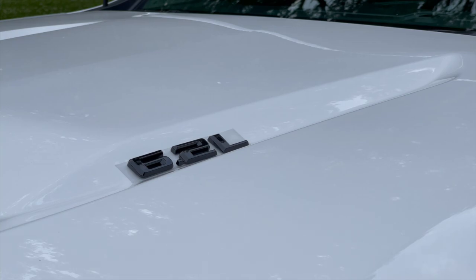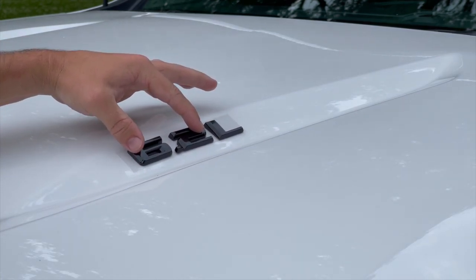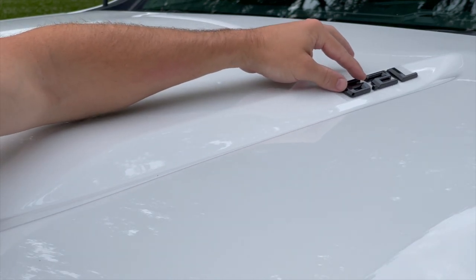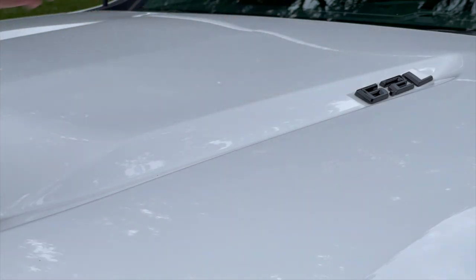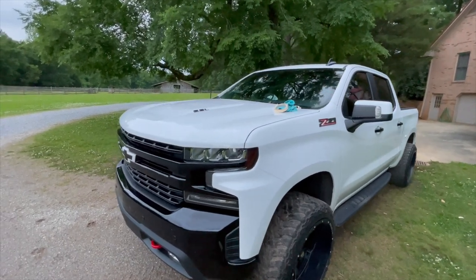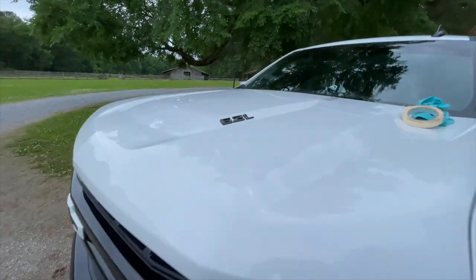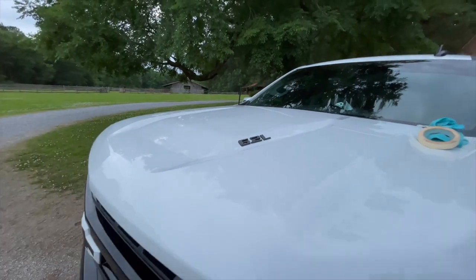Now here's the big question. Do we want to put it down here where it kind of was from the factory, or do we want to put it up here higher so it'd be a little bit different? Let me ponder on it. All right, so I'm a little torn, to be honest, but y'all can drop a comment down below. Ended up going back down to the original location.